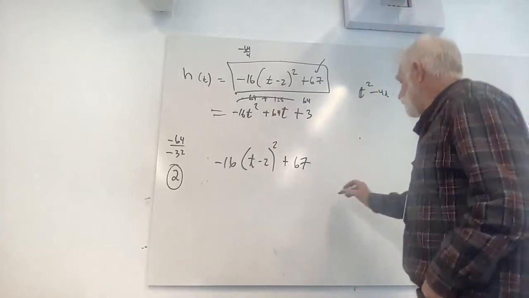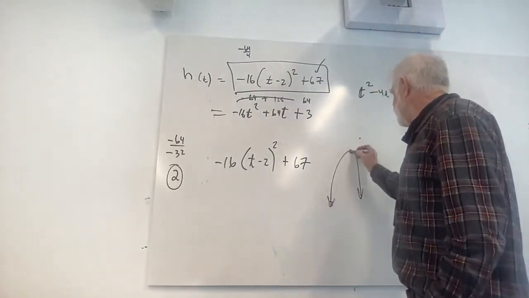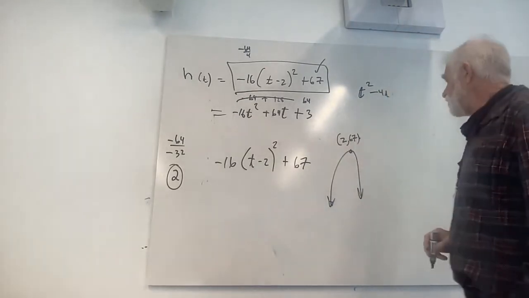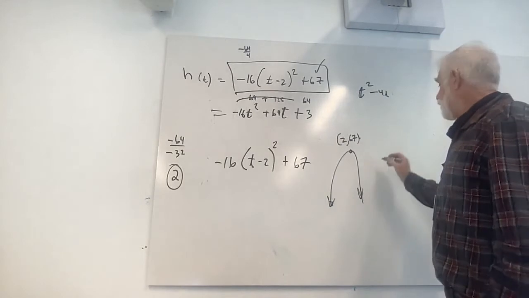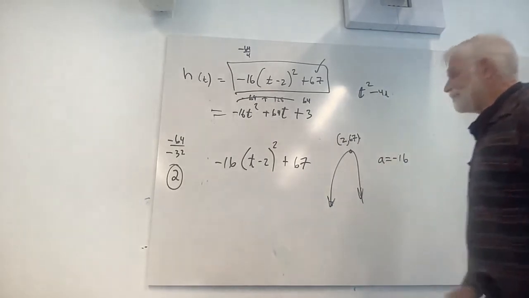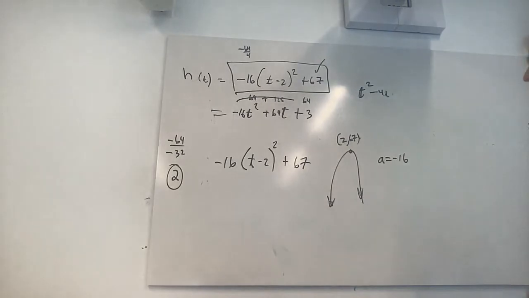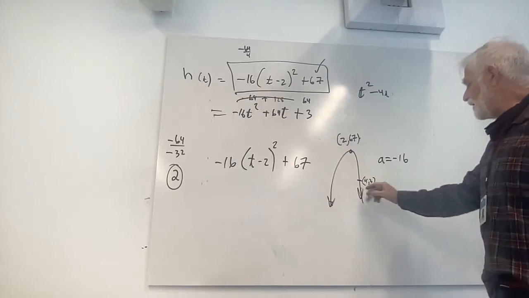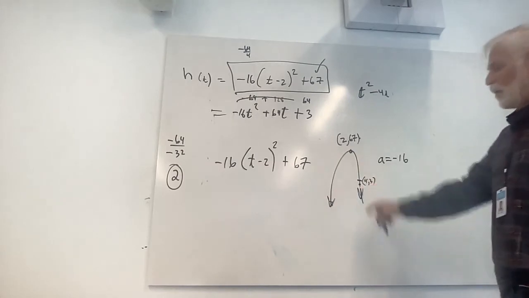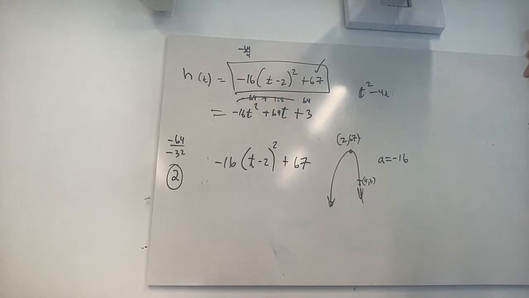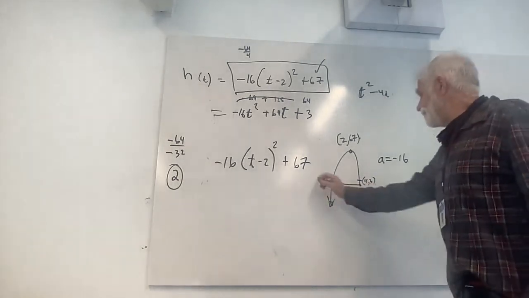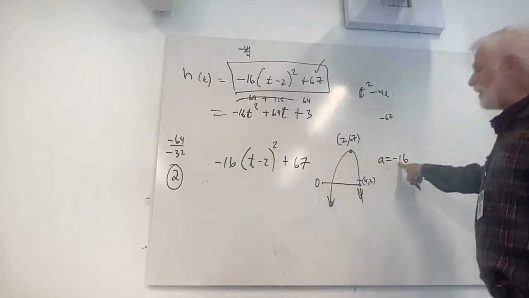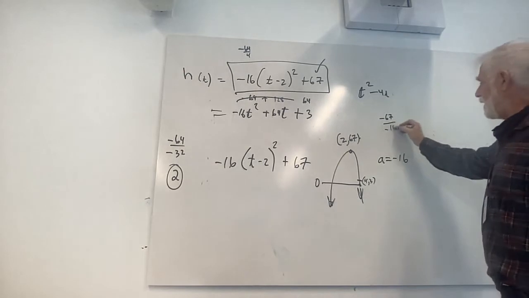And I know the roots. Do you know the roots? 2, 6, 7. And I also know that the A term is minus 16, yes? Can you put it together? I know this is 4, 3. It's 3 feet high after 4 seconds. The question is, what's the time there? Well, how do I get to 0? I got to go down 67 feet. I got a multiplier, negative 16. Well, okay, well, I better divide by that.